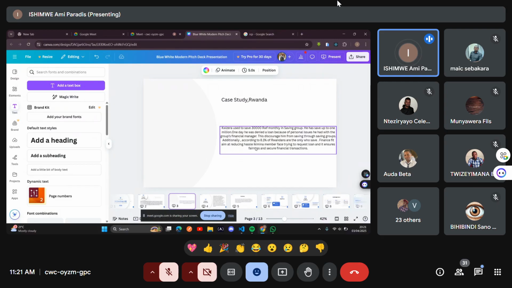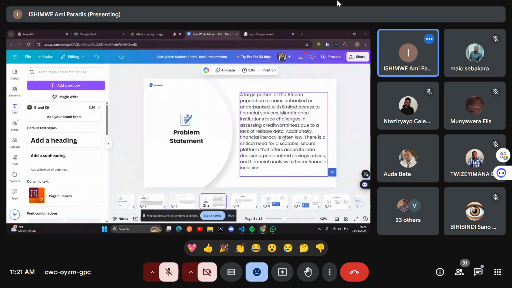Finance Fit is going to reduce the hassles different Ikimina members face when trying to request loans, and it will ensure fairness and secure financial transactions in getting those loans. Many people in Africa have low financial literacy and don't know what's going on.